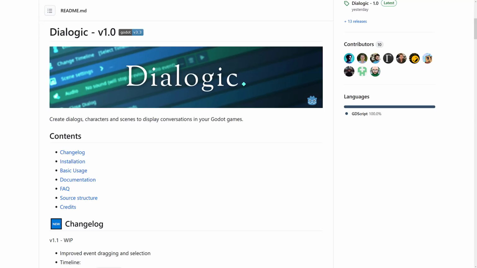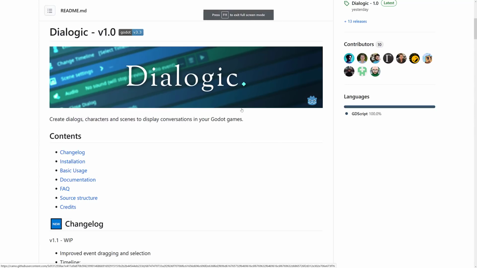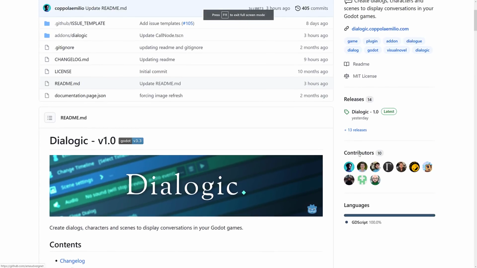Now, it's available up on GitHub. It is under the MIT open source license, and we will come back to this webpage in just a few minutes. I'm going to do mostly a hands-on presentation here. So if you want to get Dialogic up and going, what you want to do is come to this repository. Again, it is available right here. I will link that in the linked article down below, so don't worry about that one too much.